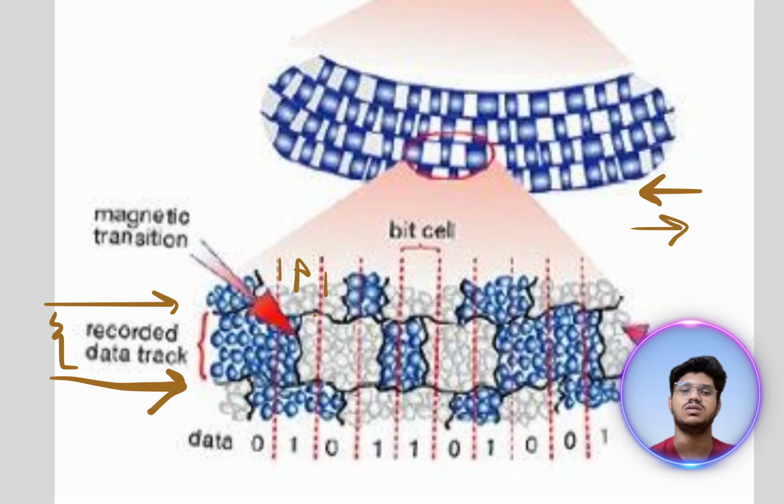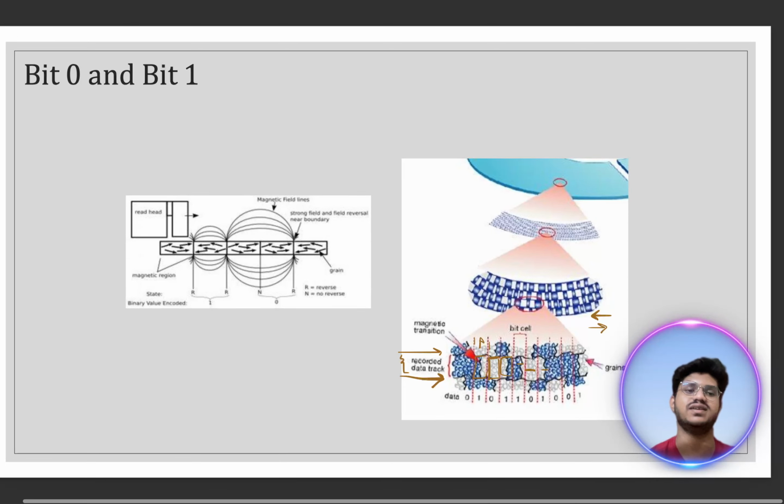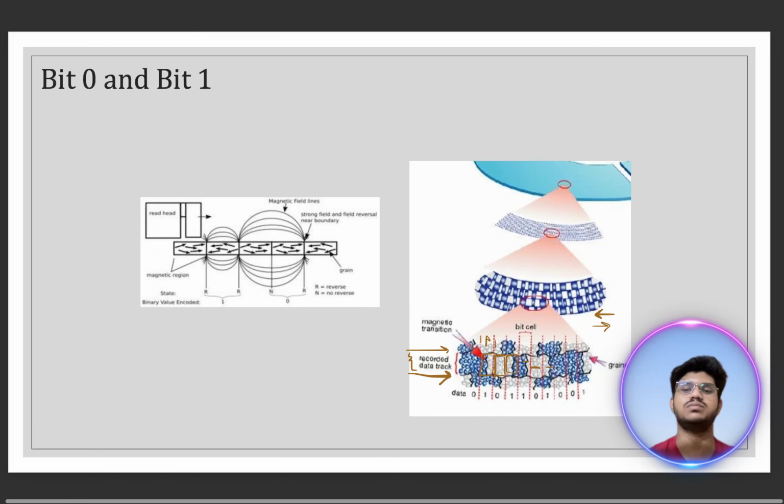So let's say here the polarity is different, right? So that means it is a logical 1. Let's say for this the polarity has not been changed, that is, it is the same. So it is a 0. Now this is a 1, because this is different, and this is also 1, but this is 0 because this is the same, this is different. So in this way the zeros and ones are represented, that is, in this way the bits are stored in a typical magnetic hard disk.